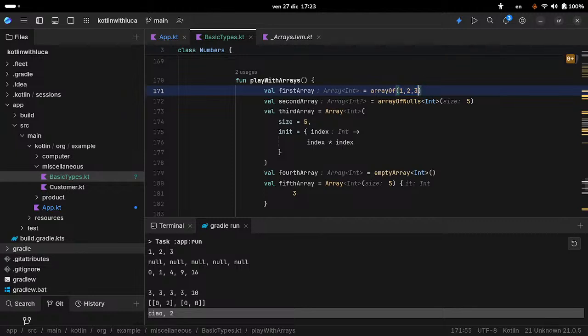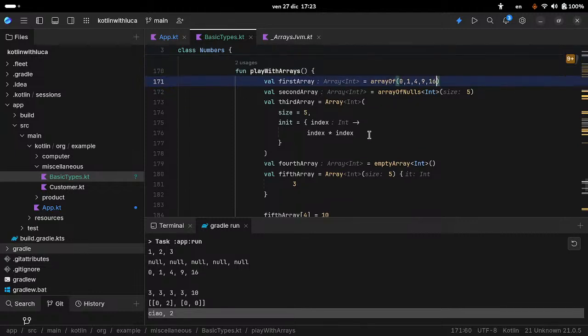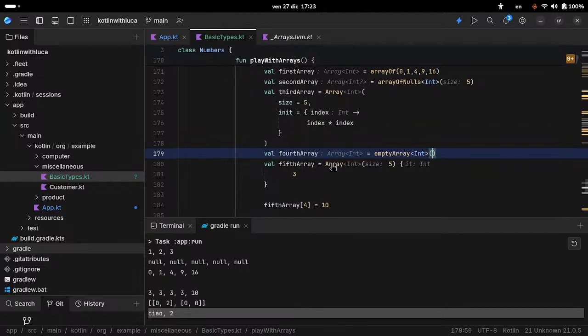So one, let's change: 0, 1, 4, 9, 16. So we have two arrays of equal content. Maybe 3, 2, 5. So we also have an empty array. Size 5? No, an empty array has size 0.